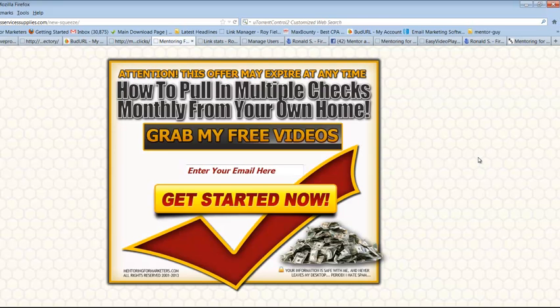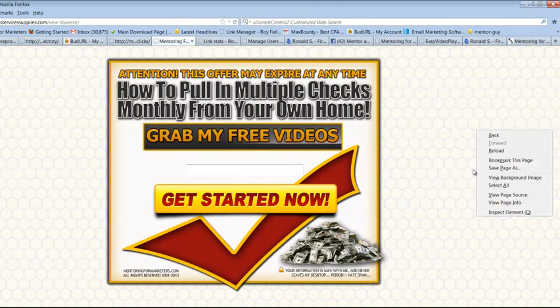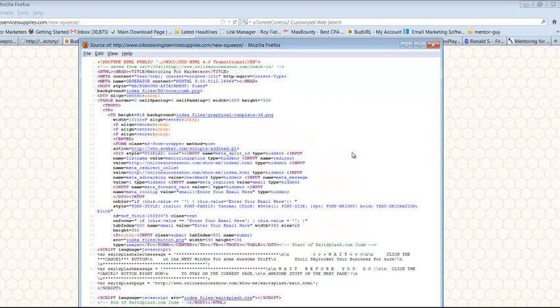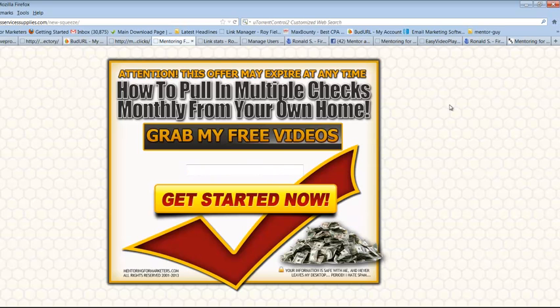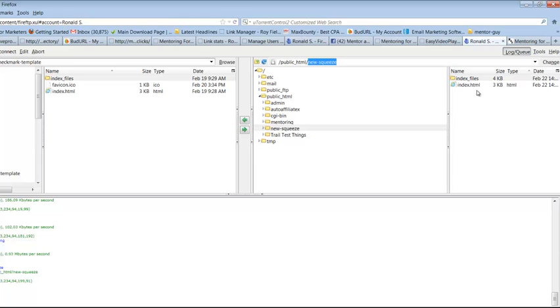That page uploaded so quickly because all it is a graphic that I made, and then we overlay the opt-in code right on top of the page, and then they get redirected to Ron's page after. If I go to view the page source, right now they're not, and I got to take out the exit pop-up code because Ron don't have that yet, and I don't want it to redirect here. I want it to redirect to Ron's page. So we've got Ron another squeeze page up that quick, and we put it in its own directory.